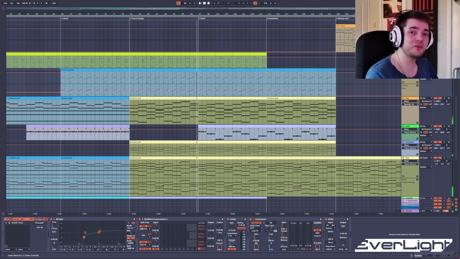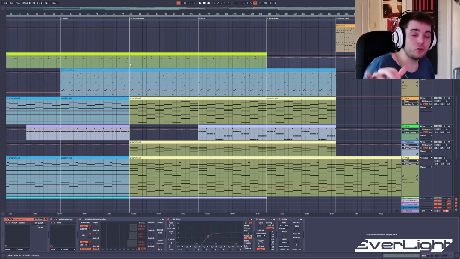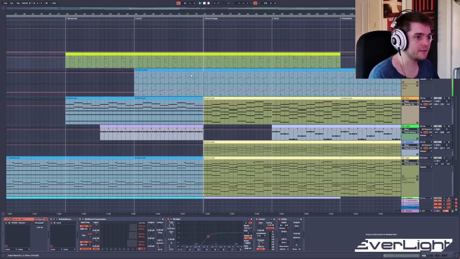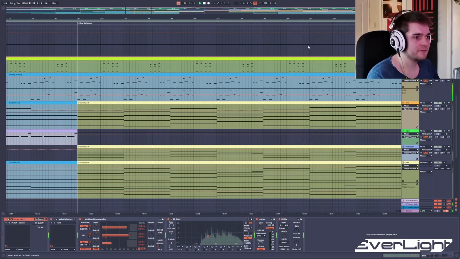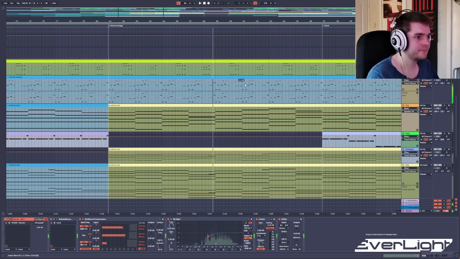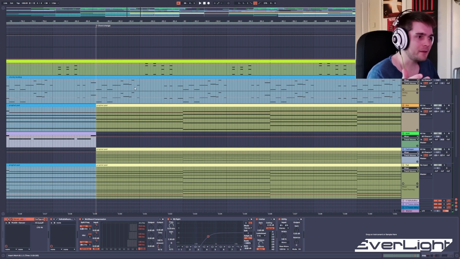Now you can probably already hear exactly what I'm talking about. I am of course talking about the sub lead and the kind of weird floaty lead that we've got going on, and then the chord stabs. So I've isolated them. They sound like this. And again, similar to the last track, I have made space in the note arrangements of these two different sections so that they can slot together.